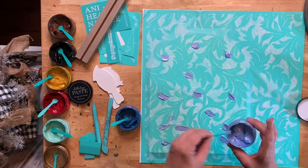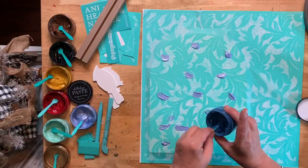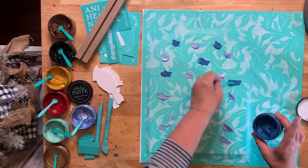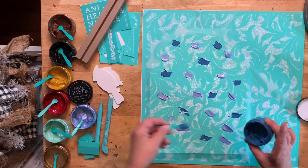Because I want it to look like sky, but I didn't want to just paint it blue. I wanted to have flux of color in there. So here's our Colonial Blue. I think it's going to look really cool. We'll just kind of mix and mash this together.